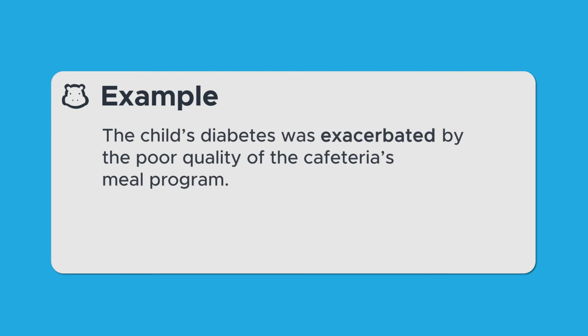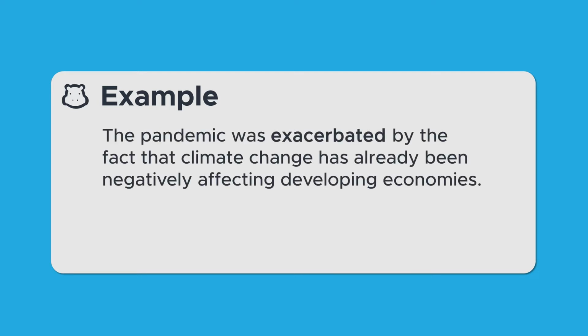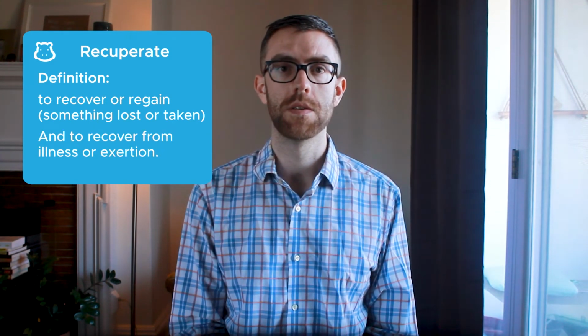The child's diabetes was exacerbated by the poor quality of the cafeteria's meal program. The pandemic was exacerbated by the fact that climate change has already been negatively affecting developing economies. Recuperate. This verb has 2 related definitions: to recover or regain something lost or taken, and to recover from illness or exertion. Here are some synonyms: regain, recover, and get back.